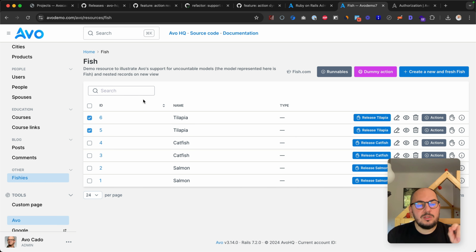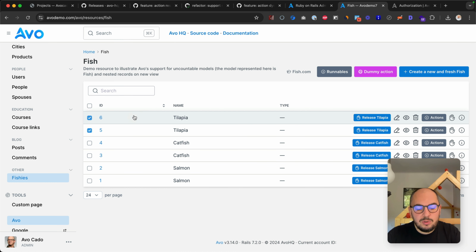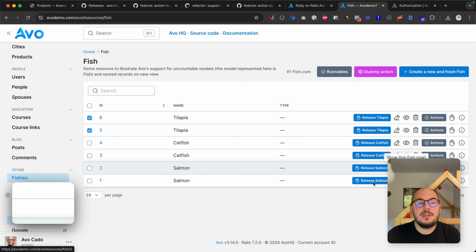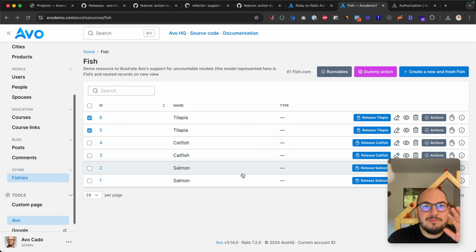What this will do is close the modal. When you click run, it will close the modal and refresh only these two records without reloading the whole page, right? So it's quite important if you are doing something on a page and you have cards, or it's a performance thing, you can really pinpoint and say, okay, just refresh this one and just refresh this one, and that'll be all.